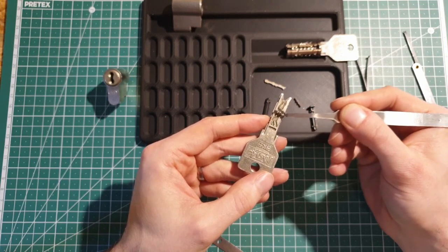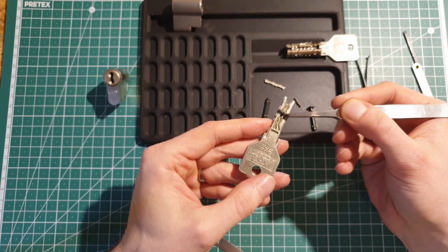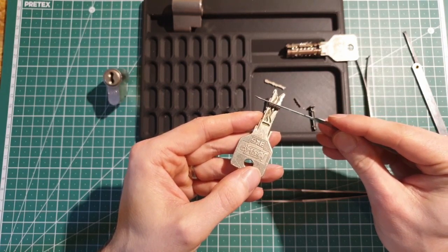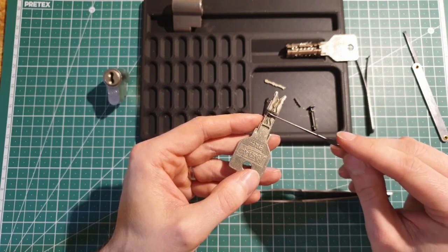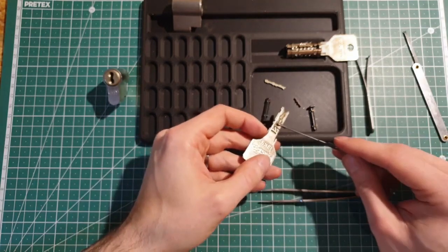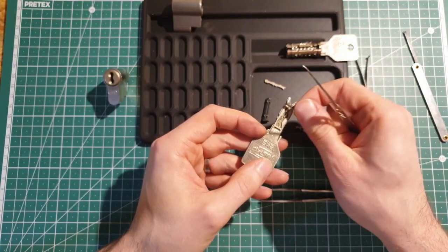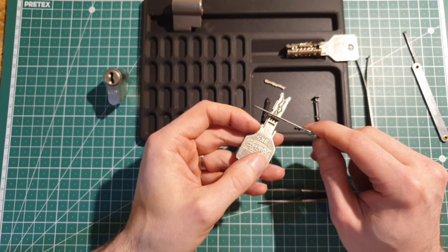So you have 3 cuts here, 3 lines. One is a deeper one, and this is for the bigger pin. So it moves along the key like this. Oh, come on. And then you have 2 parallel lines. They are not as deep. So for the smaller pins, like this.